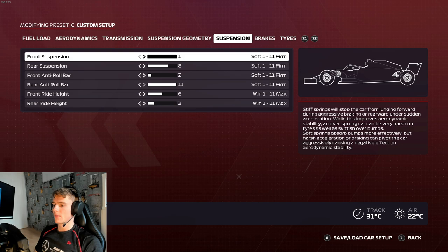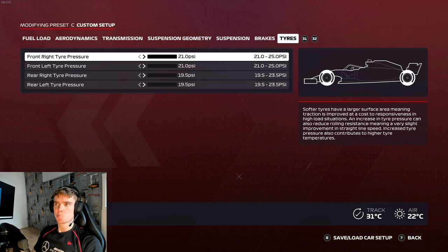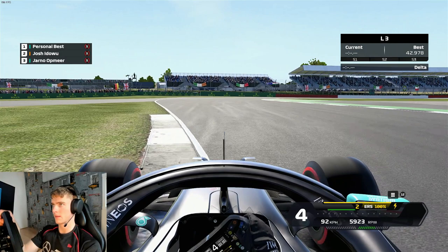All the way to the right on the front camber: 250 degrees on the front camber. 1-9 springs, 211 anti-roll bar, 63 ride height on the right. I don't know why the right is so high on the front but it seems to work around Silverstone. 100% brake pressure, 50% brake bias, and minimum tire pressure. It was a bit weird but everyone else was using it, so I just copied the setup from the leader.